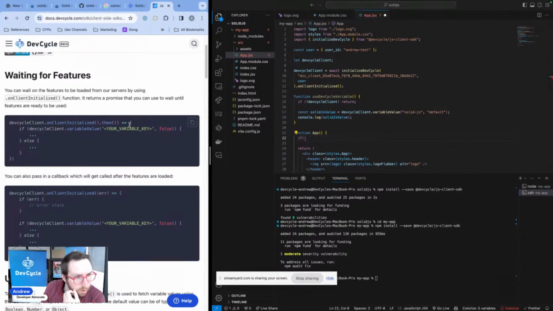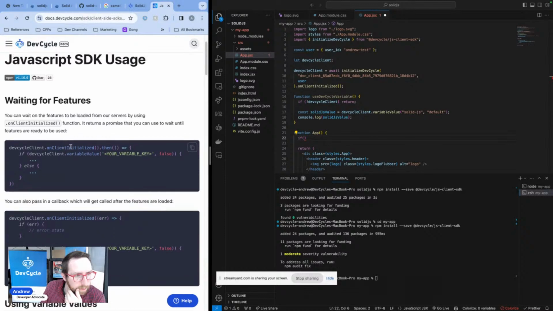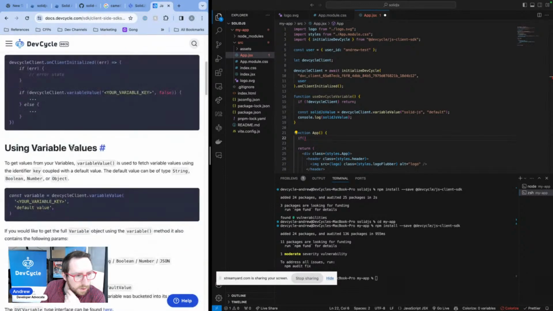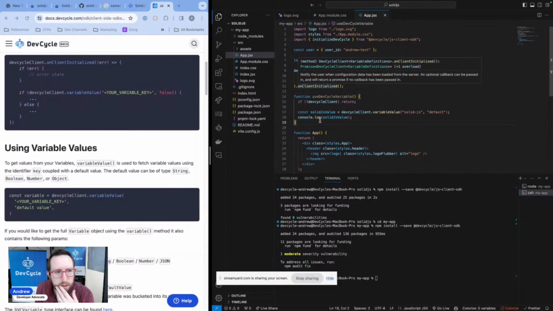I feel like I should just do it this way. Waiting for features. This is really my true test of my abilities in JavaScript.